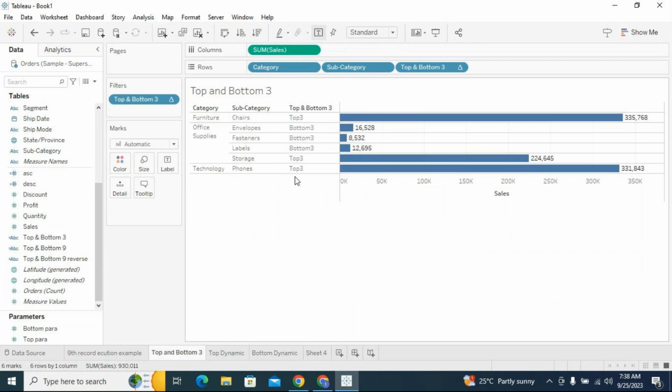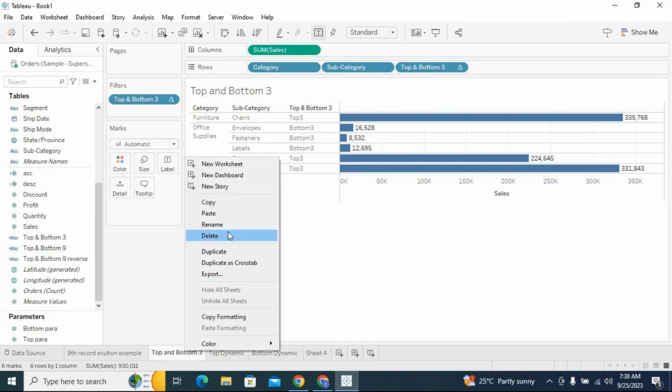Here I am able to filter the top and bottom in a single sheet, but I want to filter based on the rank selection by the user. So the user dynamically passes one value, and based on that my report has to display top and bottom. So to achieve this, what do we have to do? First we have to verify the calculation. How to achieve this? Let's duplicate this sheet.